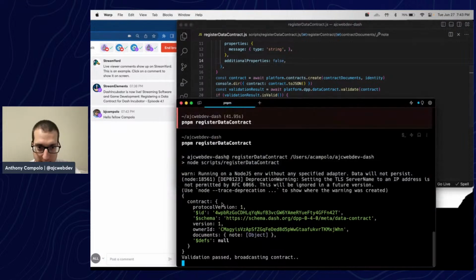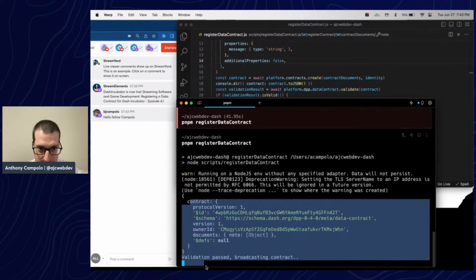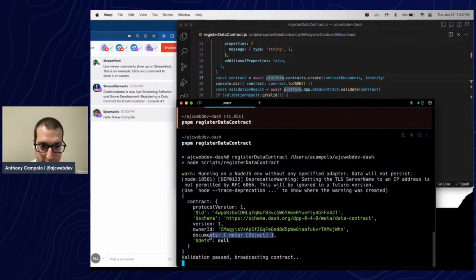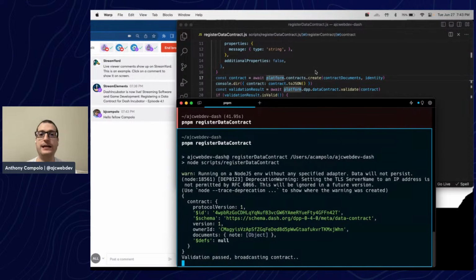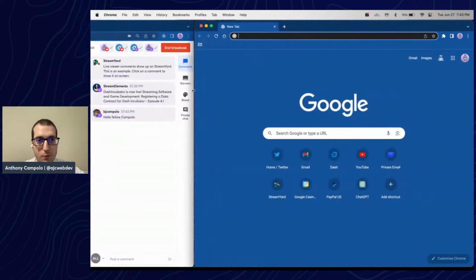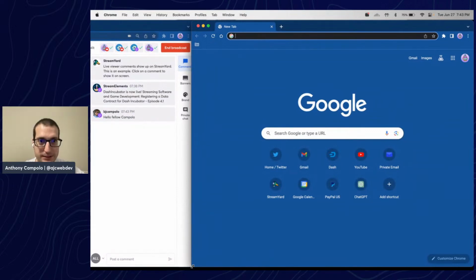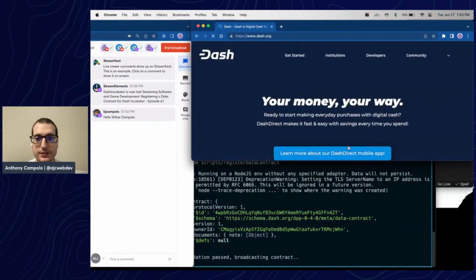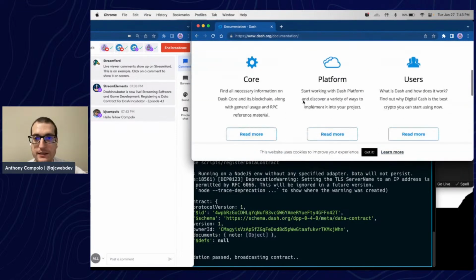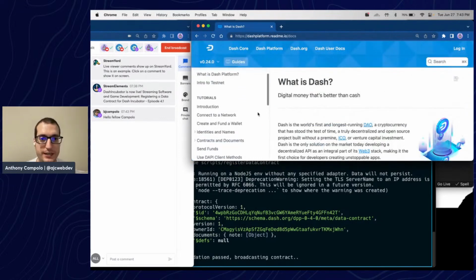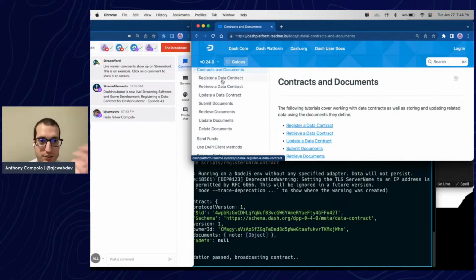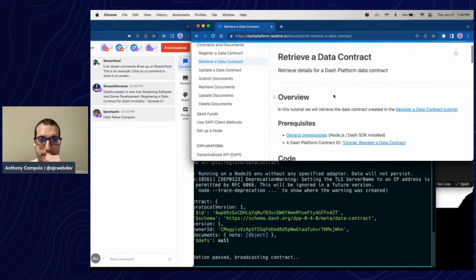Okay, so whatever I'm doing, it's still just giving me this contract here. I want to introspect it to the point where I can see this guy right there. But let's go into the docs now and see what the next couple steps are, because this was the first step just to get to this section of the docs I wanted to go through. But then, as with creating and registering an identity, there's a whole bunch of steps here. So now that we have registered a data contract, let's take a look at retrieve data contract.